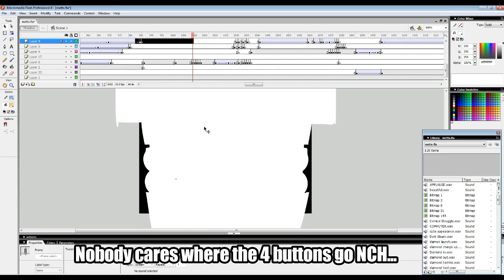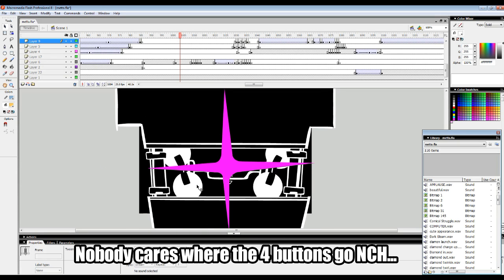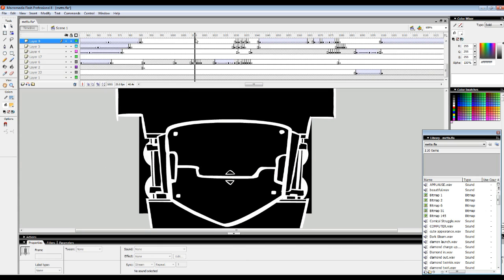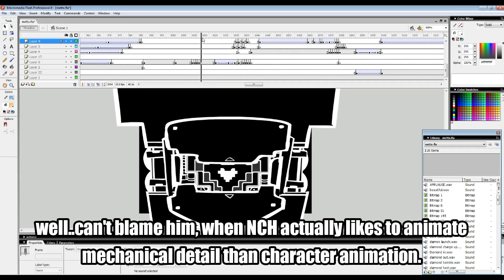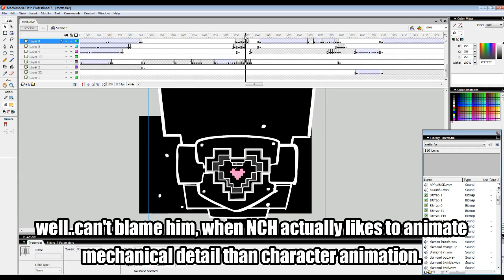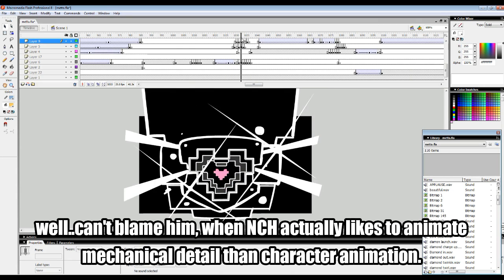You can see them back in the body. It's a very tiny detail that I don't think anybody picks up, except for me. But this is how I explain where the buttons go. They go to the side of the body, and the heart container opens up, and the belt wraps around the waist. These are just basic flashes of light.